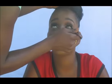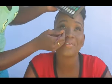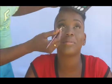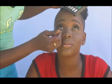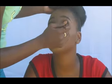Now, I must talk about this. Her under eyes had given me a lot of trouble. You can see her eyes actually rolling up in her head. She was actually blinking a lot, but yeah, it gave me a lot of trouble. So that again, I had to also fix off camera. Her eyes water really badly, so I got a lot of trouble with that.